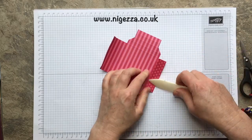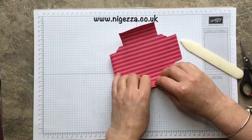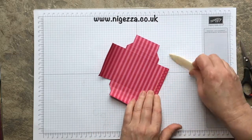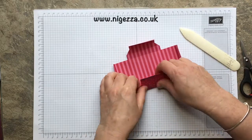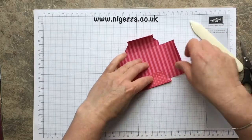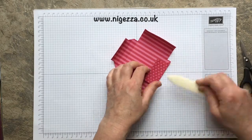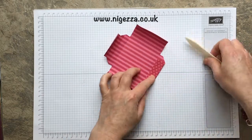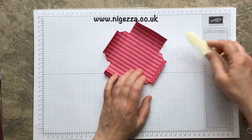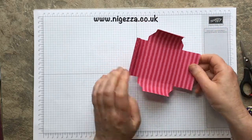I've got loads of frames now. It's a good thing. I've got loads of presents in mind for using them. I'm also using them in my craft room for decoration, my new craft room that's going to have wall space for decoration. The luxury of having a space on a wall where you're going to decorate as opposed to having a shelving unit in.